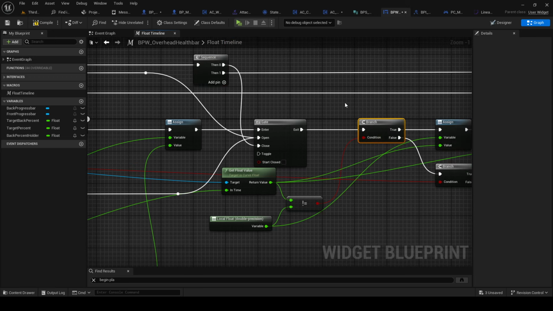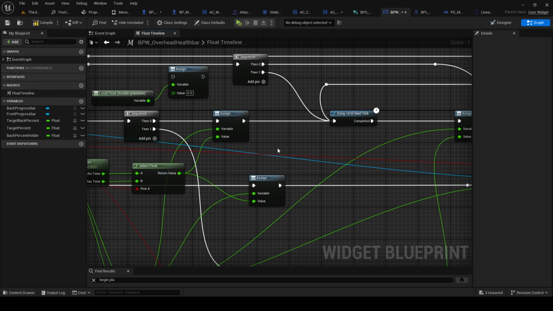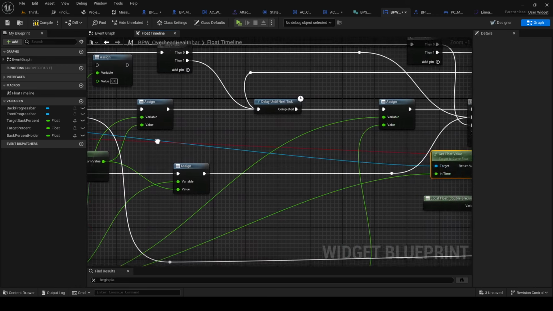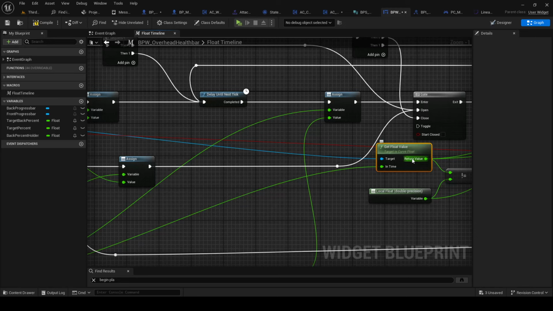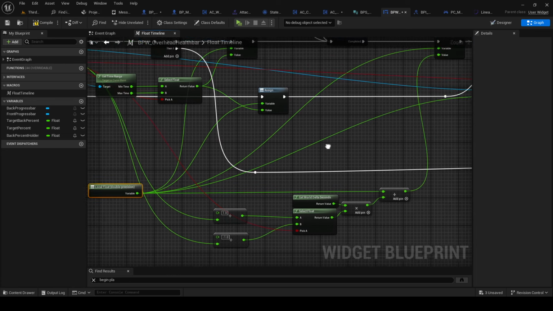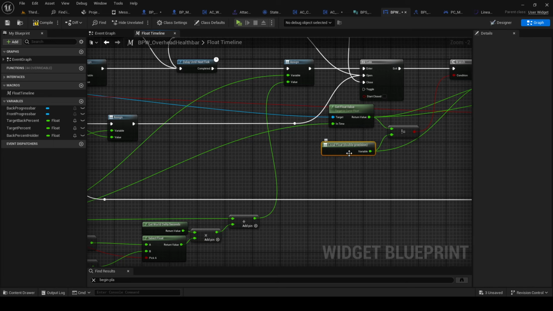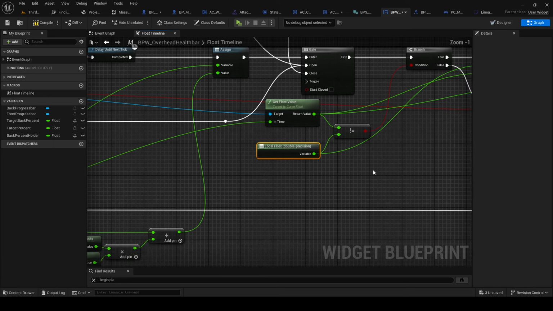And we have a branch here. This branch will get the float curve, get the float value, time, be double precision. Other local float position here.